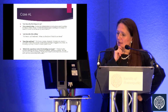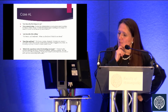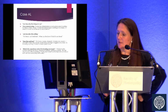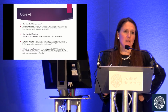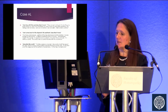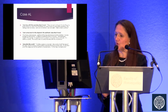I only feel it when the cancer comes back, and then it triggers in my mind. It's invading my body. It feels the cancer's wearing me down, sapping my energy, dulling my senses. All over me, I have a distant feeling. If I pinch myself, I would feel dull and distant, as if I'm not connecting with reality. So again, this is the theme of the anesthetic agent. Just stay with it more. The cancer's doing it, shutting my body down so that I don't feel anything, so I don't have to deal with anything. It's taking over my body out of control.